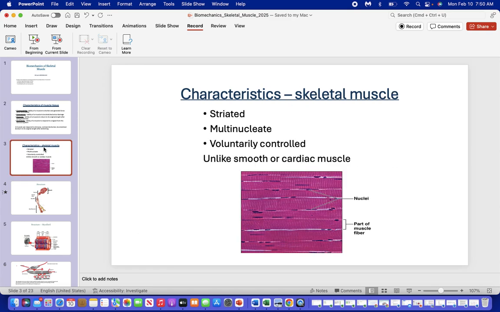Skeletal muscle is a type of muscle which has multiple nuclei within a single cell and is under conscious voluntary control, allowing deliberate movement of the body. So, for example, if you decide to lift your arm, the skeletal muscle fibers in your upper arm contract voluntarily, allowing for the movement due to the nucleated structure. It is also striated. This is very much unlike smooth or cardiac muscle, which functions involuntarily.